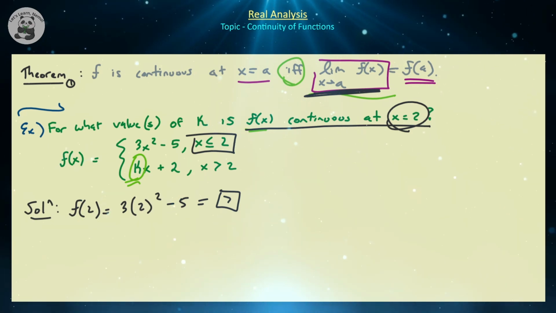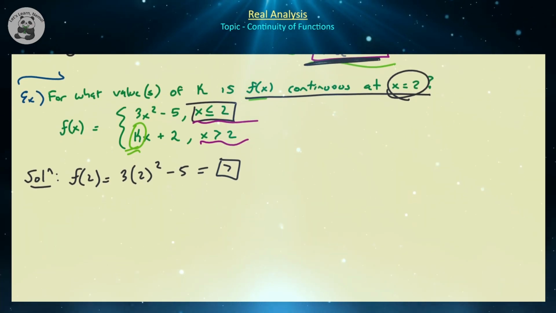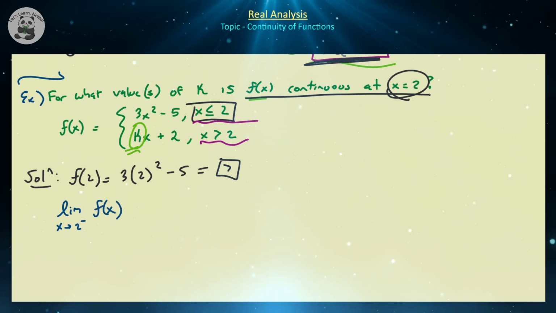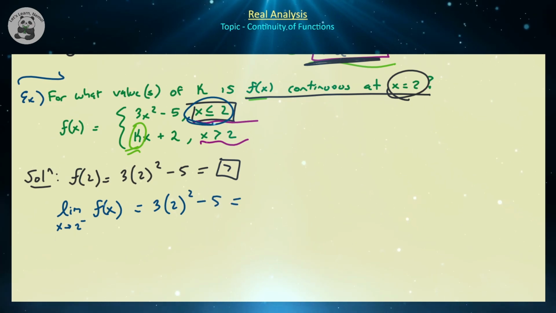Keep in mind the limit exists at a point if and only if the left and right hand limits of this function are equal to each other. And in this case, we are defined on the right and on the left of 2, so both the left and the right hand limits hopefully do exist. So let's look at the limit as x approaches 2 from the left-hand side of this function. When x is to the left of 2, that means we're somewhere around 1.9, 1.8, 1.7, somewhere near there. So x is going to be less than or equal to 2. That means this is again going to be equal to 3 times 2 squared minus 5, and you can prove that with the limit definition for one-sided limits if you desire. But we already know that that's going to be equal to 7.